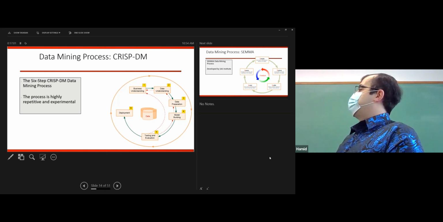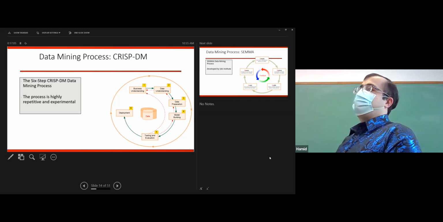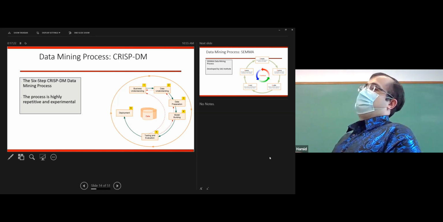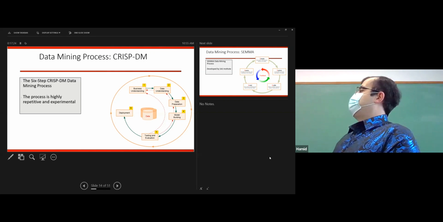Or maybe you go 2 steps back. Maybe you focus more on data preparation, see if you have some outliers or some errors in your data that you need to take care of. So basically, you might go back and forth a lot. Maybe in data preparation, you derive new variables, and you just repeat it several times until you get a good performance. The simplest measure is accuracy.